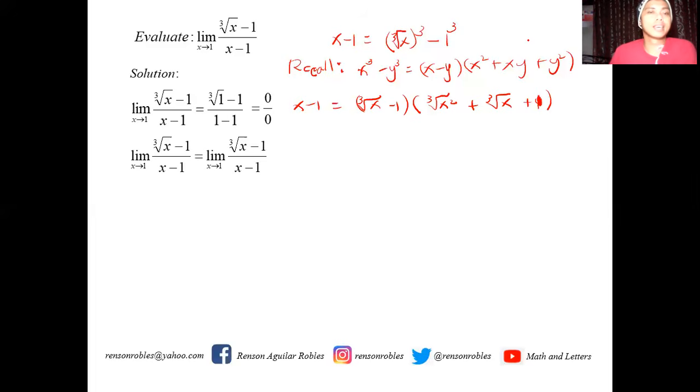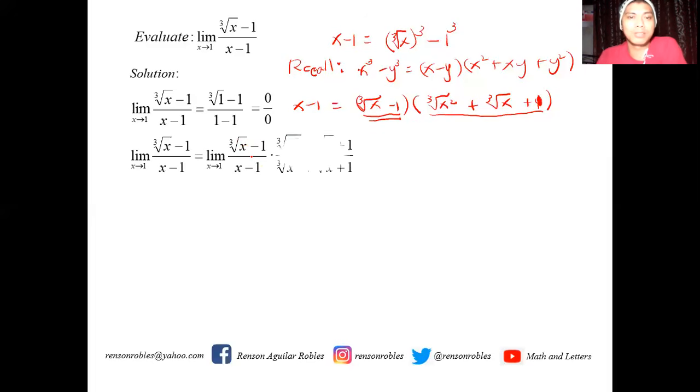And then when we go back here, so this cube root of x minus 1 is already given in here. Okay. So what we are going to do is we will multiply this numerator and denominator by this expression, cube root of x squared plus cube root of x plus 1, so that when multiplied to this, we will arrive at x minus 1. And that's one way to rationalize cube root of x minus 1.